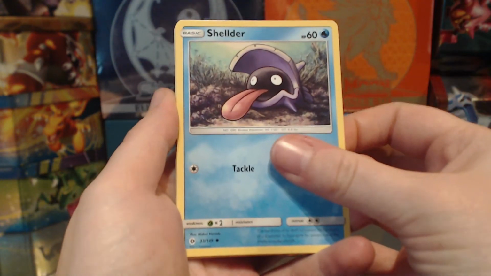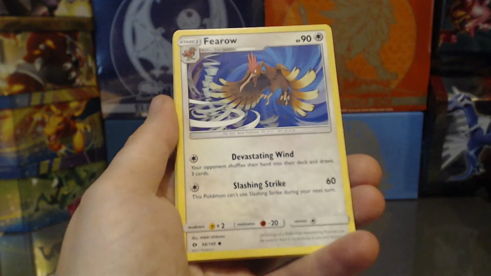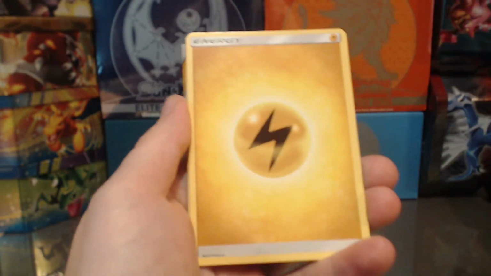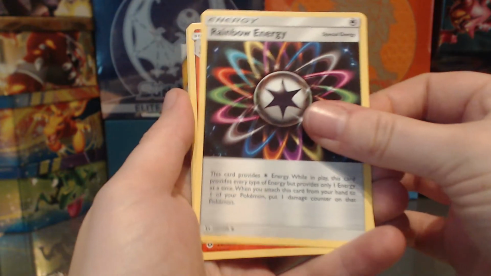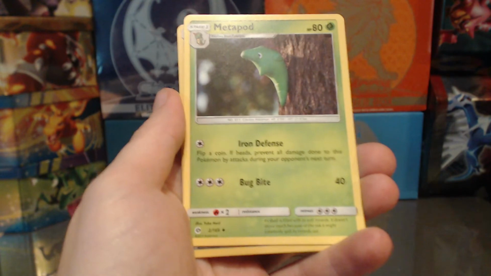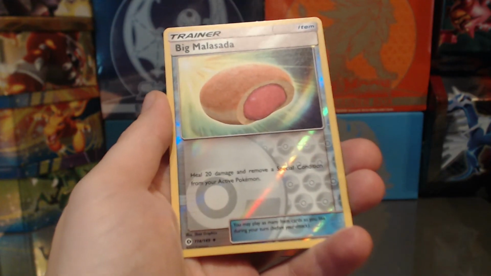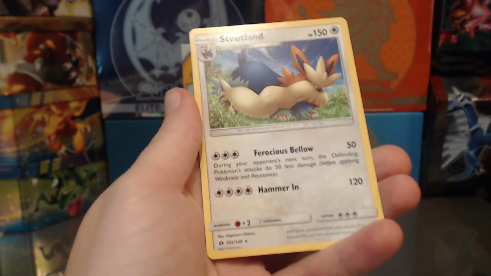But yes, another pack, starting off with Shellder, Makuhita again, Pharaoh, Grubbin, Drowzee, Lightning Energy, Rainbow Energy, Torracat, Metapod. Seriously. They now have trainer cards in the form of food. This is the reverse holo of the Big Malasada and a Stoutland.